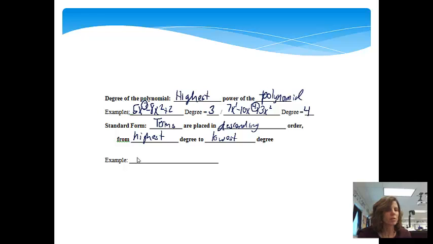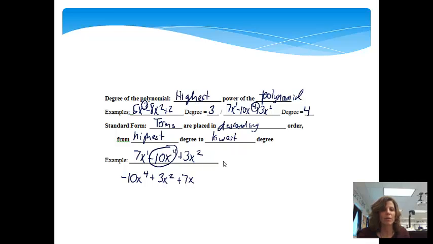All right, so an example might be if I have, I'll just use that one that's up there, 7x minus 10x to the 4th plus 3x squared. If it asks me to place it in descending order, first of all I'm going to put a 1 on that x. I'm going to start with the highest power, which would be the 4. I'm going to take this whole term and write it first. Notice I even took the negative sign. So negative 10x to the 4. And then the next one that I would do would be the squared. And since it's positive, I'll put plus 3x squared. And then my last one, since this is a positive 7x, I'll put plus 7x. So now that would be in standard form.